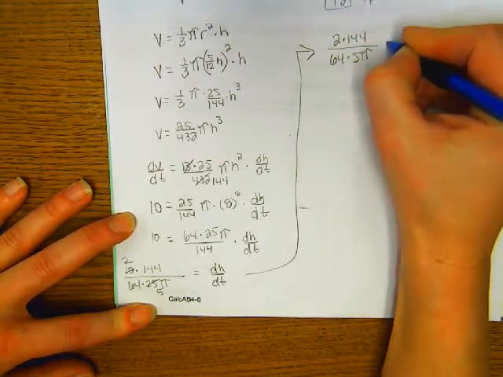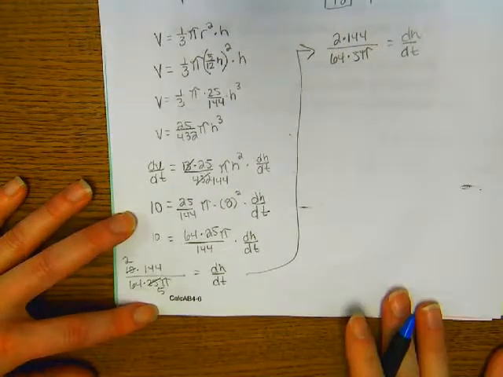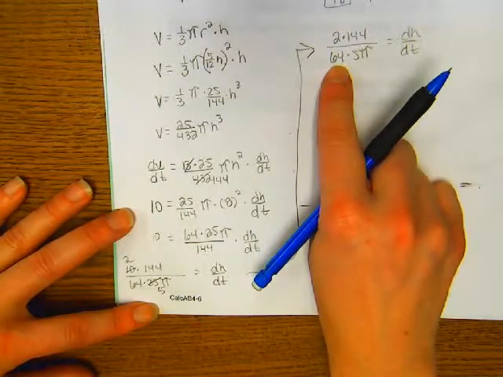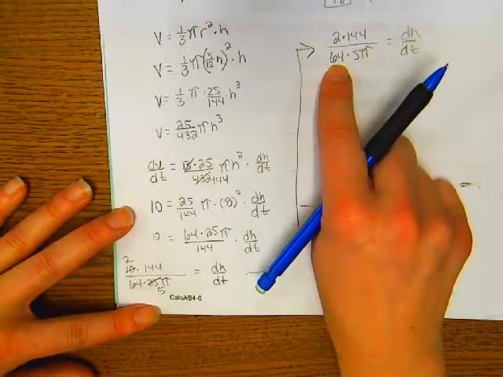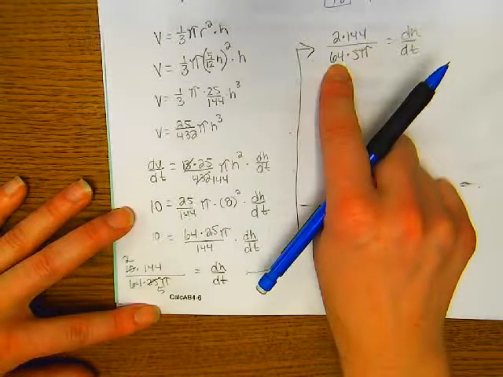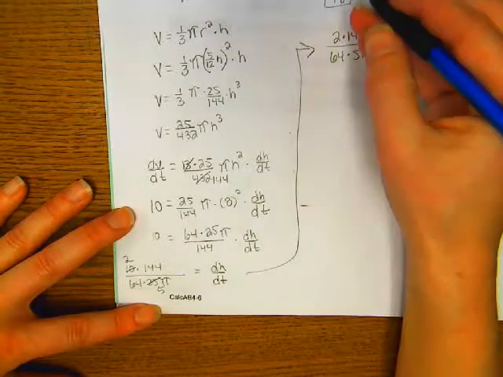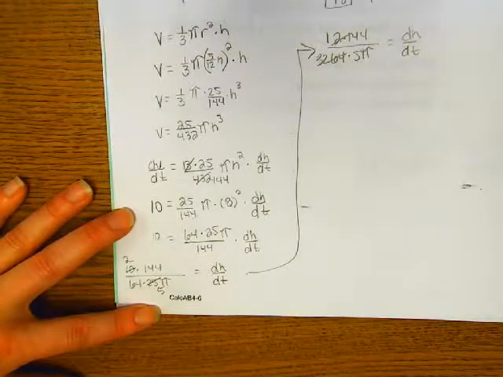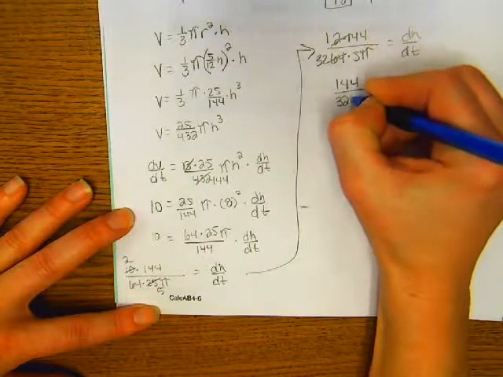All right. What else can you do? Can we do 2 and 64? What? Do you want to do 4? Well, you can do whatever you want, honestly, because a lot of things go in. I might have to simplify several times. You could take out your calculator. I could, but I'm not. Okay, 1 and 32. Are you all okay with that? So now I have on top 144 over 32 times 5 pi equals dH dt.